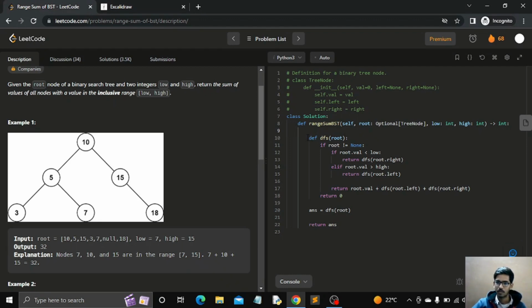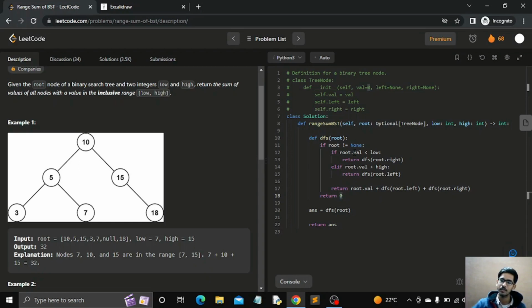So in the solution here, I have written a DFS recursive function, and we are going to start our DFS from the root node, and whatever answer we will get, we are going to return that answer. Now in our DFS function, we will be passing our root node, and firstly we will check if the root node is not equal to null.